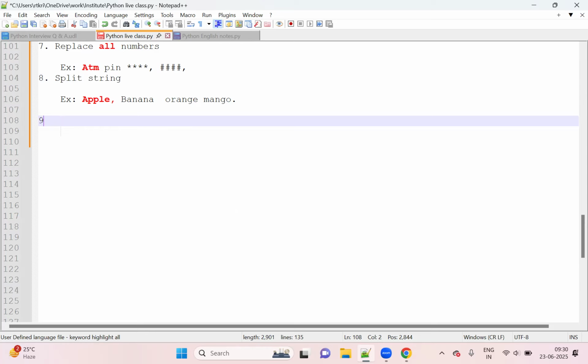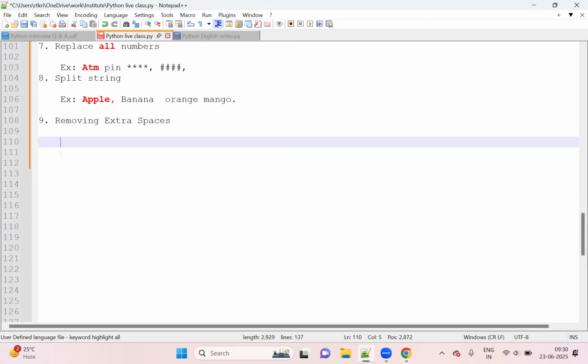Nine, removing extra spaces. The example of this is: Anand, Home, In, Next, Undertaker.